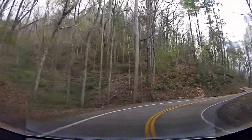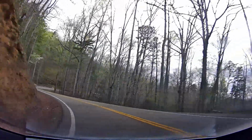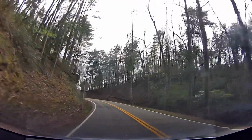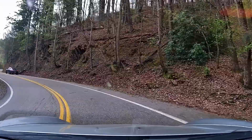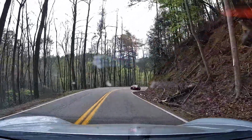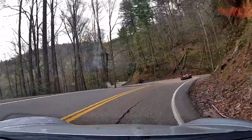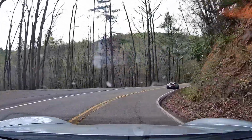Locked into second gear on the Tiptronic. Second gear is all this needs at the moment, these roads. I've got all the torque and power that I need. And we're keeping up with a 991, no worries. Admittedly, neither of us are driving at 10 tenths. It's brisk, but nothing unsafe. Which doesn't sound terrifically sexy, does it? But, you know, don't want to have a disaster. That would be the worst thing that we could think of.